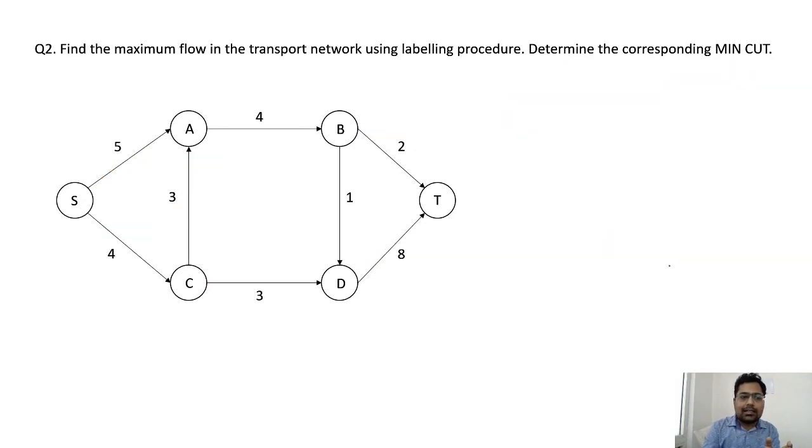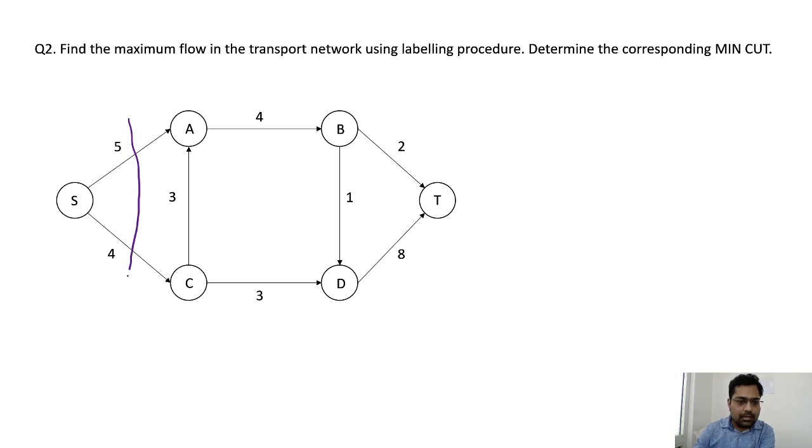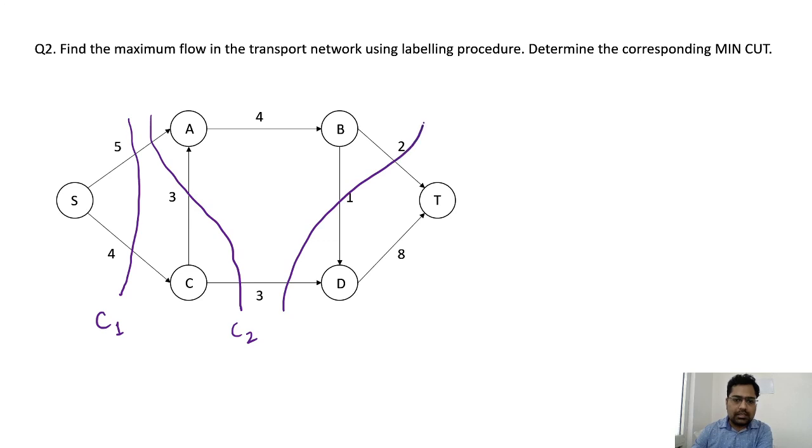We found it, and I kept a second question for you also. I'm just changing the color. This is one cut. You can say cut will be represented this way also. This is another cut C2. This is another cut C3. Only just three examples we will be taking care of. Here the vehicle will start its movement. Here is driver end, here is non-driver end. Again, as for this, driver end, non-driver end. So here also the vehicle I'm creating.